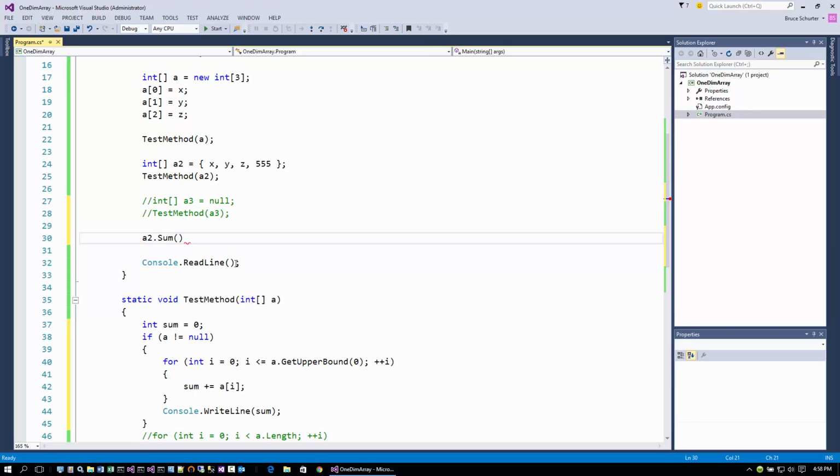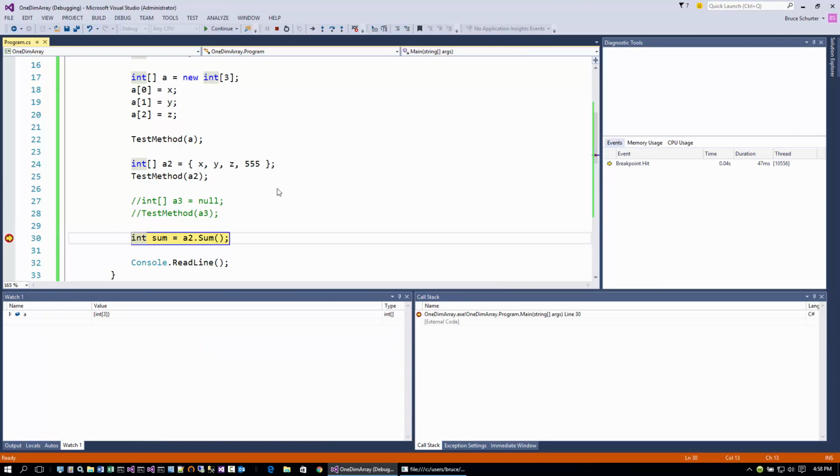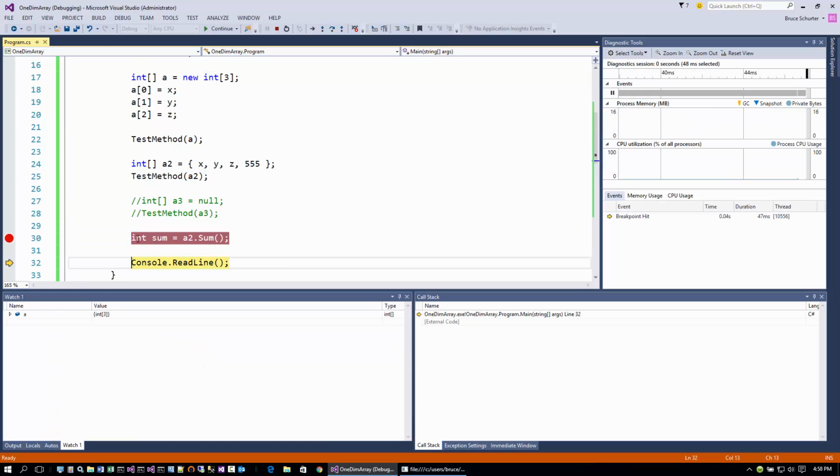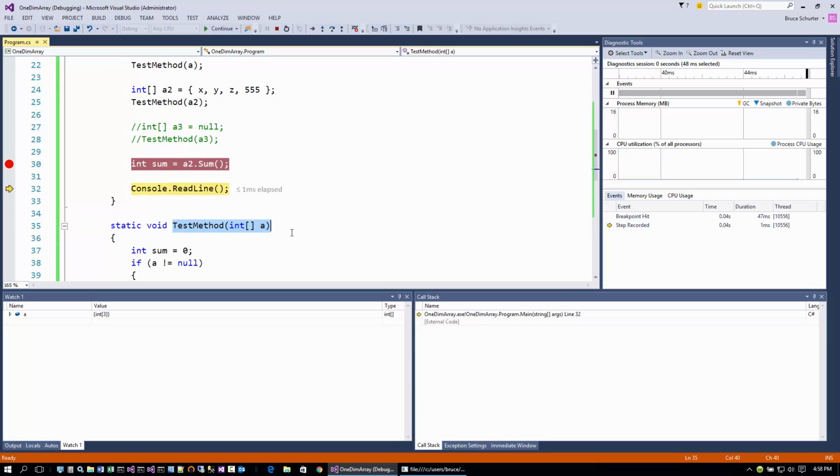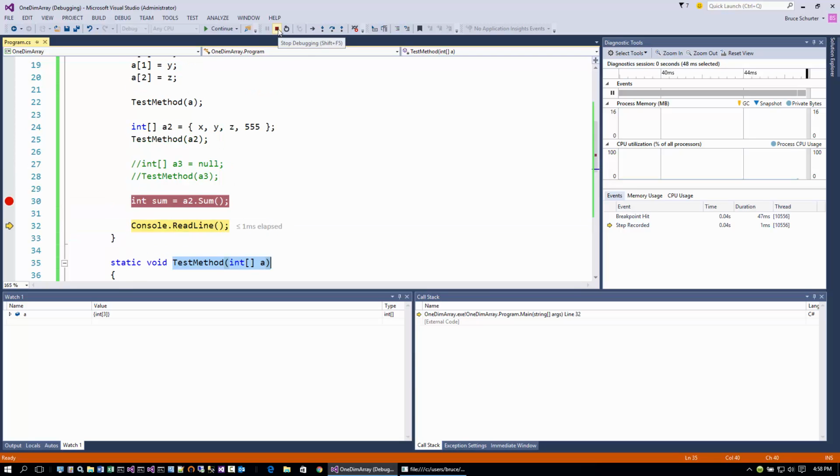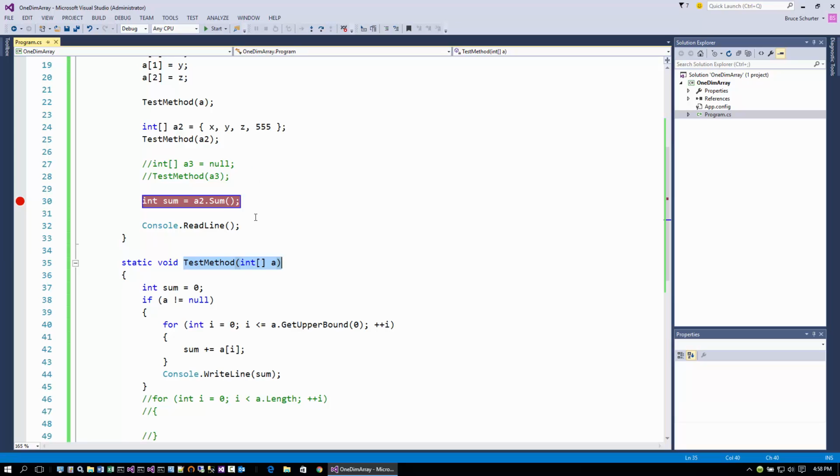So rather than having to write this test method, I could actually extract the sum by using that extension method of the array. If I run this and step over the method, you'll see that sum is 1923. So I basically could bypass this test method altogether. So it's a good idea to get used to some of these extension methods that are built into the IEnumerable interface, and that arrays of all types must also implement.